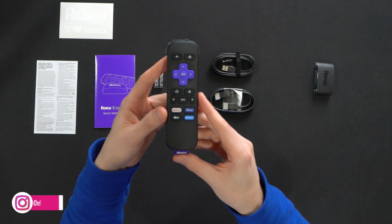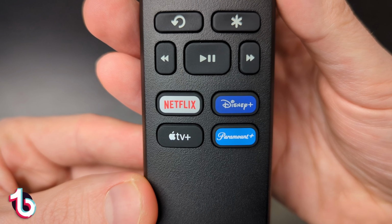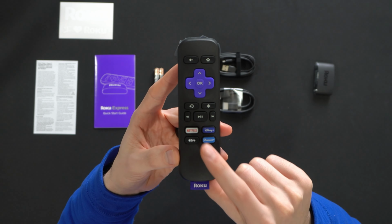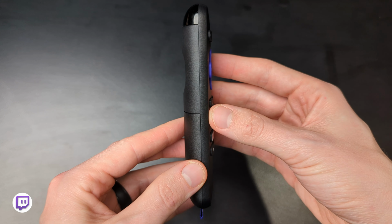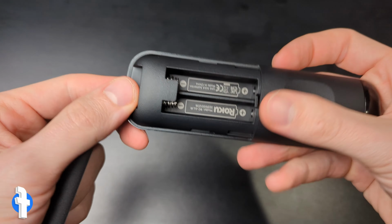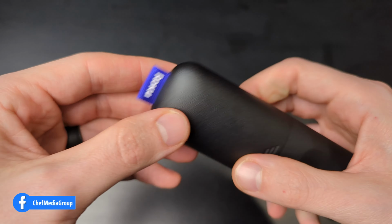Next, you're looking at our included remote control with our 4 streaming channels. We got Netflix, Disney Plus, Apple TV, and Paramount Plus. I believe that's going to be random for you. So hopefully you get the channels that you're looking for and what you want. Just a simple basic remote to control our Roku Express. That's it. There's no TV control options on here. Pop off the back cover and we have our 2 AAA battery slots to easily install.